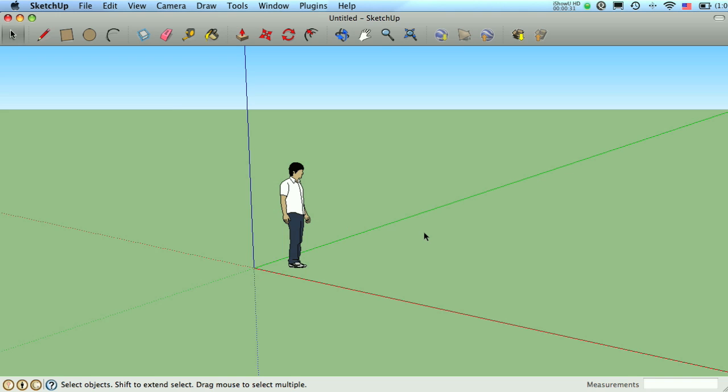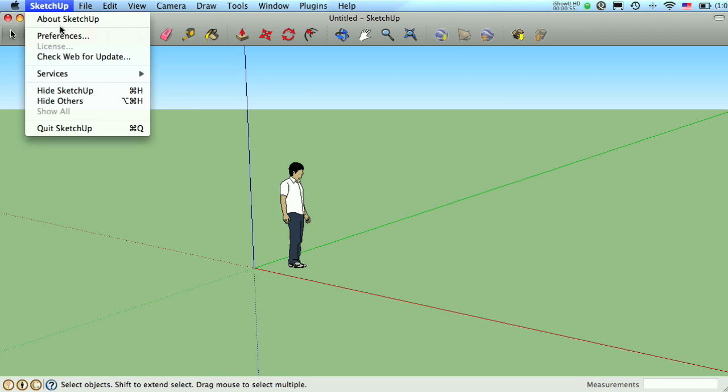So, if you've just started SketchUp, and this is the first time you've opened it, this is probably what you're going to see. You're going to see some dude standing in a big green field in the middle of nowhere. That's because SketchUp, when it was created, was more for architectural work and things that were scaled according to human size. So they include a little guy here for size reference. But we're woodworkers, so we're going to get a different template, which allows us to start with inches and a little bit smaller details. So you're going to go to your preferences.